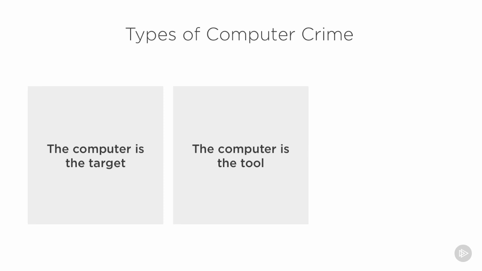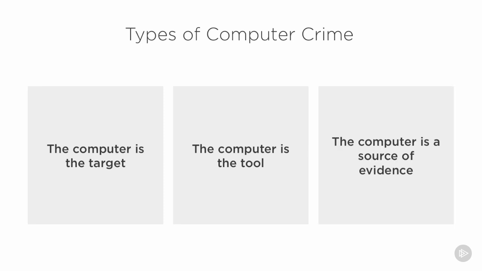A crime such as fraud, for example, is simply fraud. However, very often today a computer is used to actually conduct that fraud. We also have, of course, cases where, say for example, a perpetrator has been arrested. We seize their equipment, their phone, we seize their computers, and we find that those computers become a source of evidence we can use in the investigation. So in the investigation of computer crime, we have to remember that there are actually three different areas here that apply to the definition of what is computer crime.